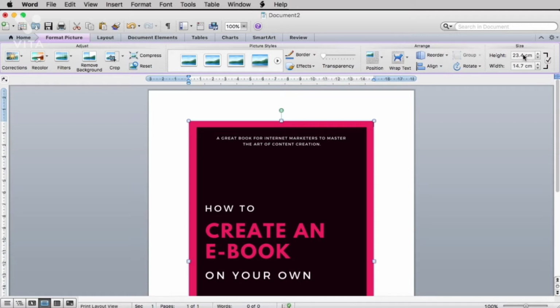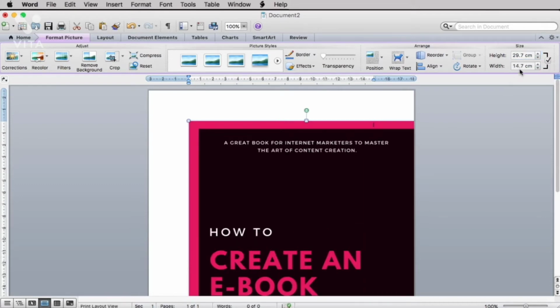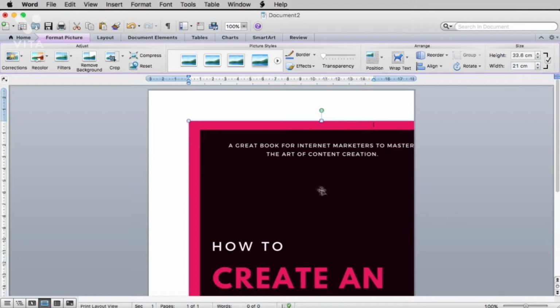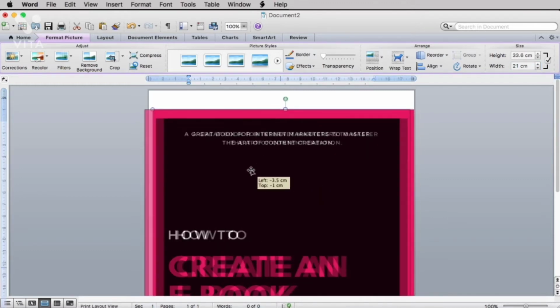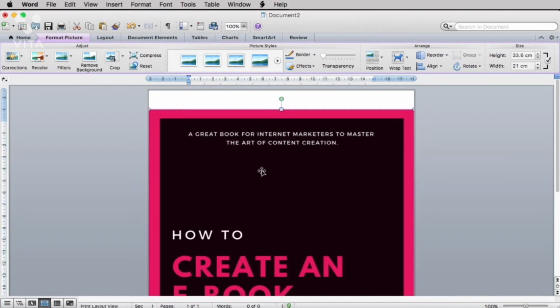You need to adjust the height and width of your cover image to A4 size, aligning it with the overall document size. The height of your image should be 29.7 centimeters, while the width is 21 centimeters. Now you may see that your cover image size is changed to A4. Click on the image and adjust it more to fit the document.